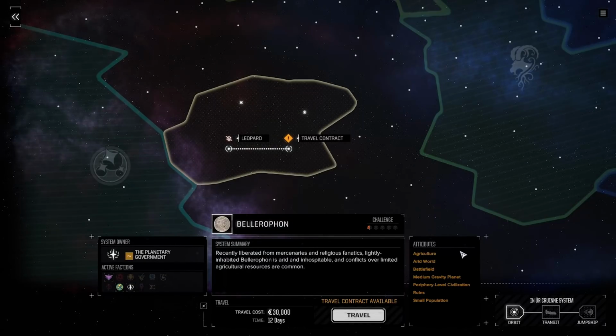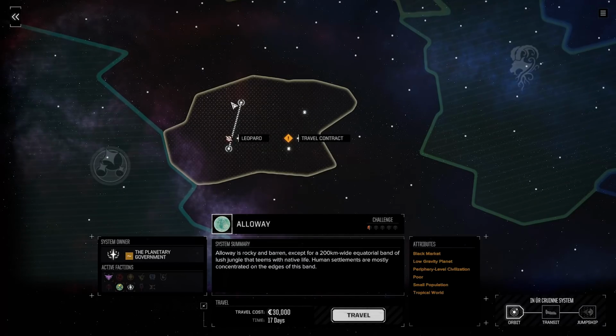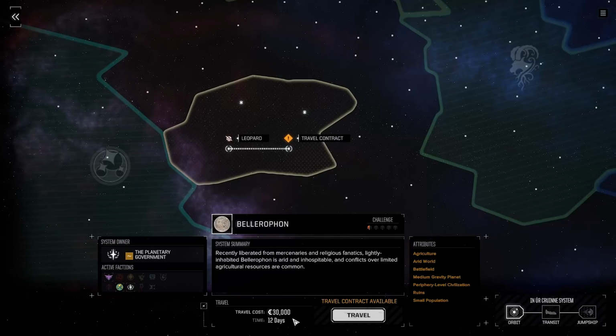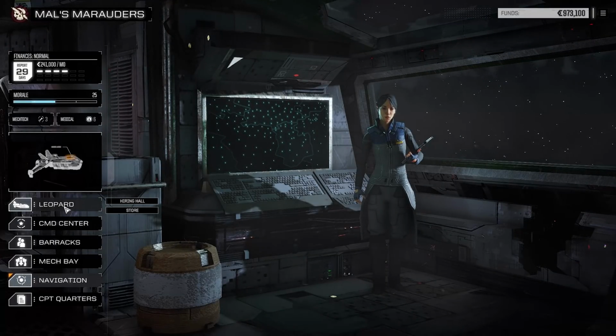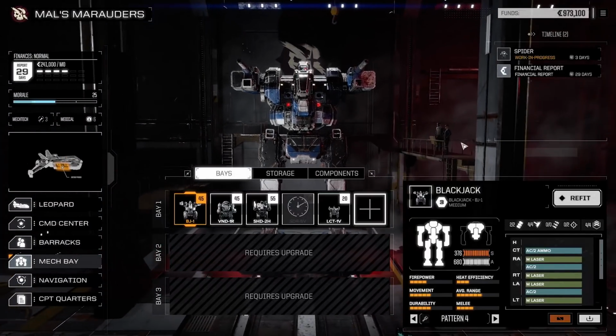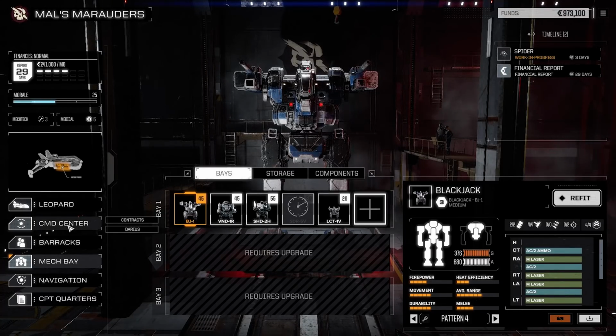What do you have on your system? Agriculture, arid world, periphery level civilization, ruins, small pop. Yeah, okay. So nothing too interesting. So out of the systems we can go to, Alloway is actually the most interesting. Travel time at 17 days, it cost us 30 grand. I guess we can take this travel contract and do it. We might as well. Plus it's kind of a milk run, so we should be able to get some decent rewards without having to risk too much, which is nice in the early game. So we have 12 days, I think it was, to get there. Let me double check that.